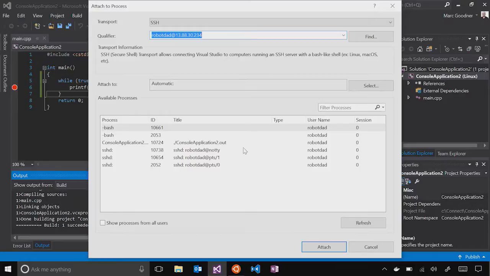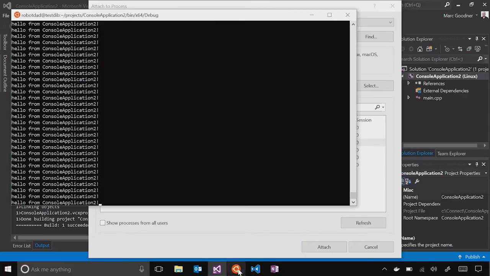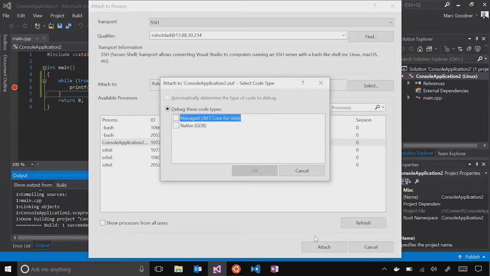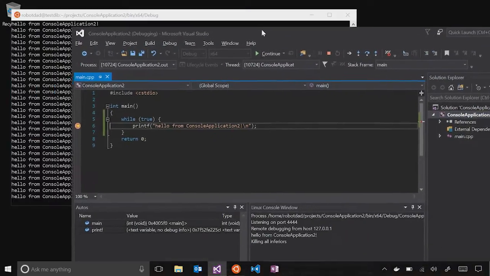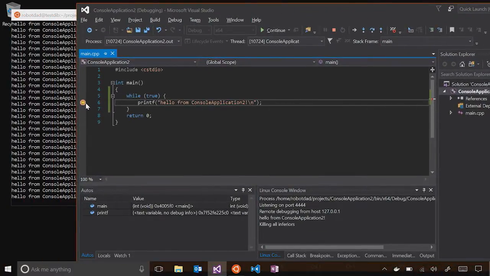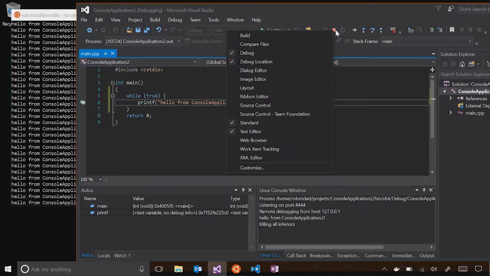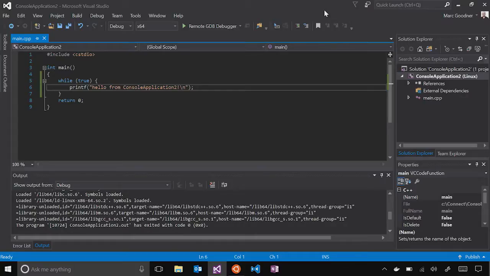And now it's pulled down the list of all of the running processes on that machine. And now I can go ahead and select the process that I'm going to attach to here. And we'll go ahead and see if we can see that happen and attach to that. And I'm going to specify that I'm using native. What you can see is now the output has stopped because I've attached and hit a breakpoint. And if I remove that breakpoint and continue, you'll see that it starts running again. And I can go ahead and hit pause, and it pauses again, and then I can detach, and the application starts again. So hopefully you're going to find this very useful.